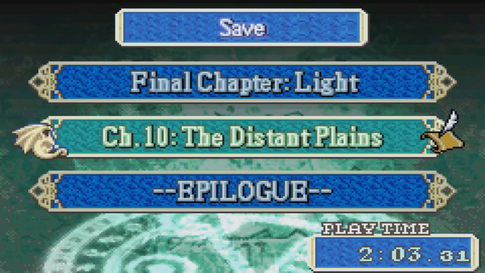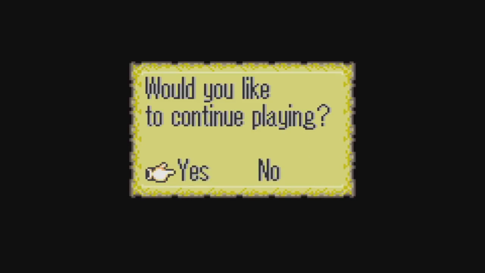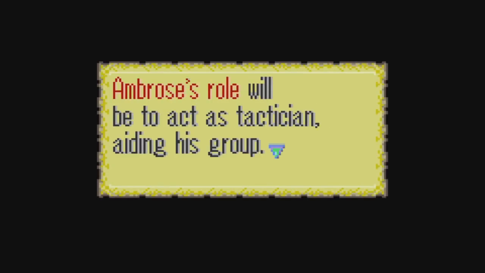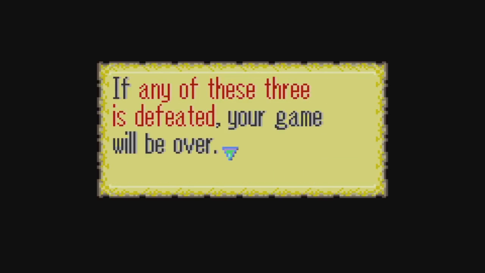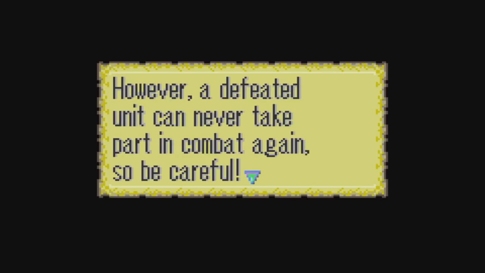So before we start, there is some dialogue here. I think this dialogue just always appears whenever you complete Lyn mode, because it still kind of treats Eliwood like the main character, even though we're going to be following Hector here. I don't exactly know why they didn't fix that or alter that, but the damage is done pretty much, so yeah, pretty much the same for both Eliwood and Hector mode here.